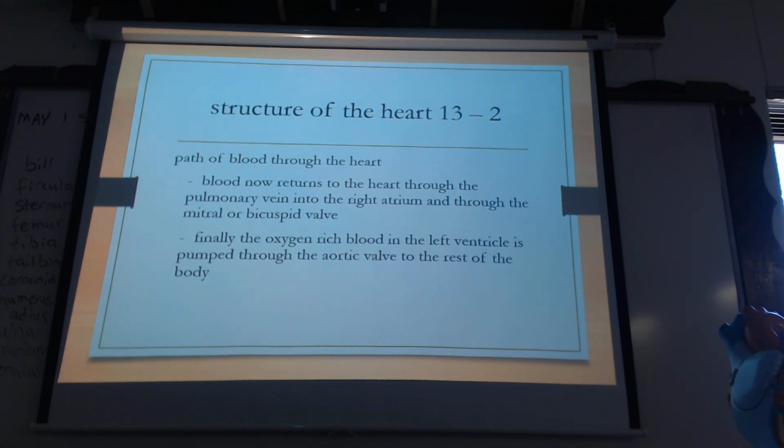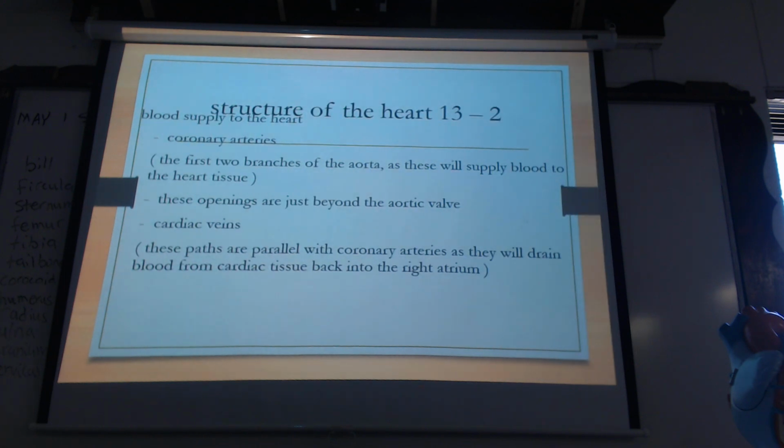Okay, and as we continue to move forward then, keep in mind the heart is a muscle itself, so even though the heart pumps these needed nutrients and oxygen throughout the body, with it being a muscle, it has to have that vital supply of nutrients and oxygen itself. So how that happens is the idea that we'll see this in just a moment.